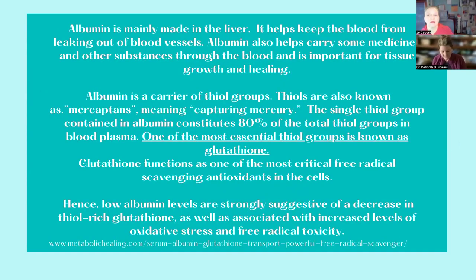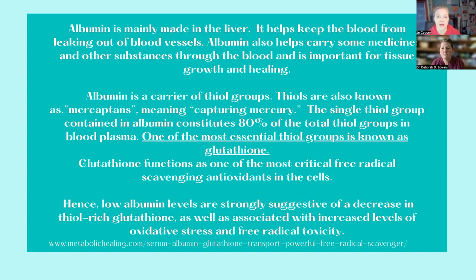Albumin is mainly made in the liver. About 90% of it is made in the liver. It helps keep the blood from leaking out of blood vessels. Albumin also helps carry some medicines and other substances through the blood, and is really important for tissue growth and healing. Albumin is a carrier of thiol groups.